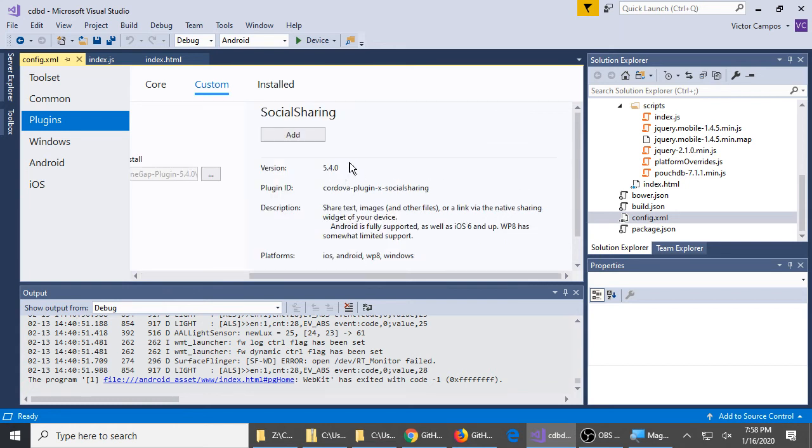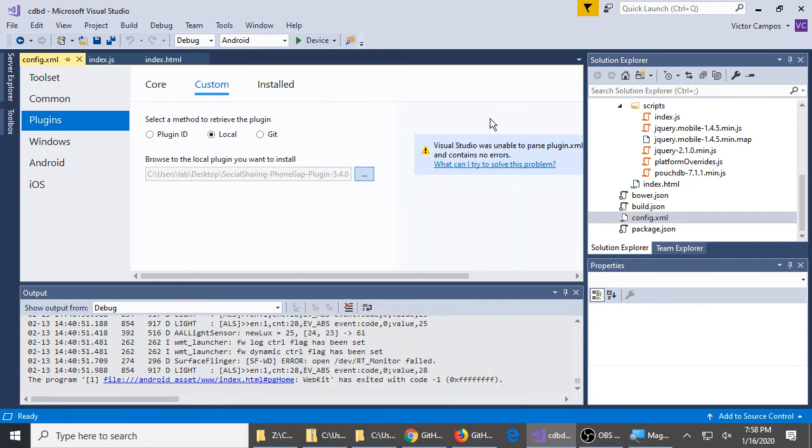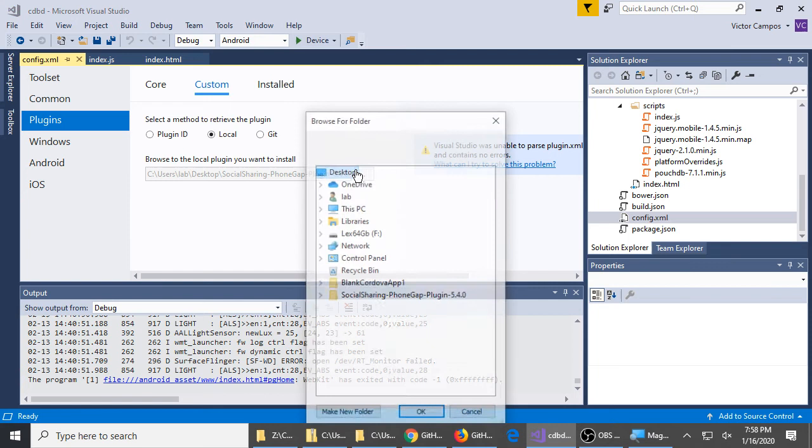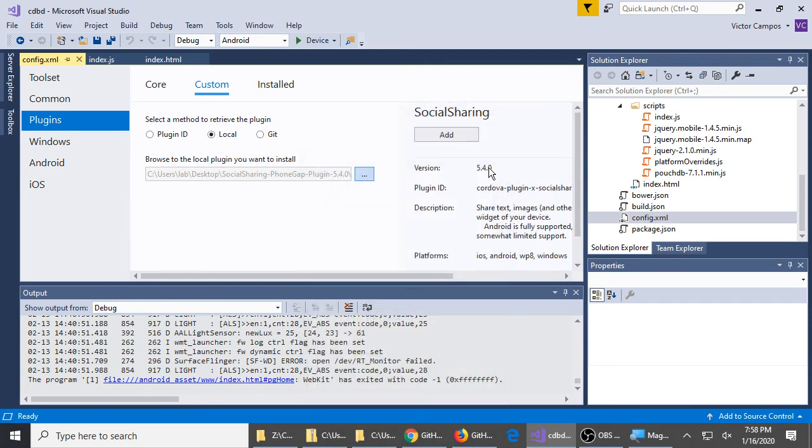If it says cannot find config XML, like I'm saying, it's got to be the one inside. If I just select this top level, see, there's no config XML. It's got to be the one that is extracted on the lower level, 540. Click Add. So they may be custom, click on custom, and then Local. Local, yes. And then click the three-dot menu to find the folder.